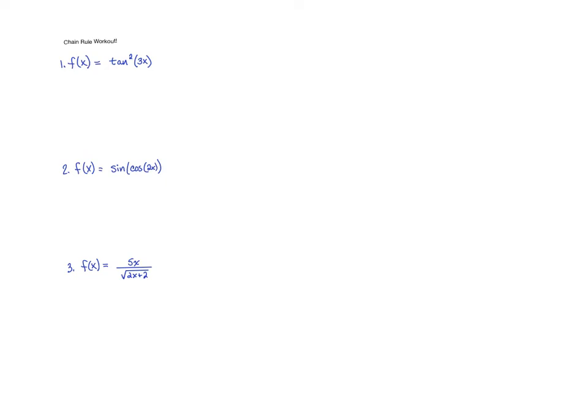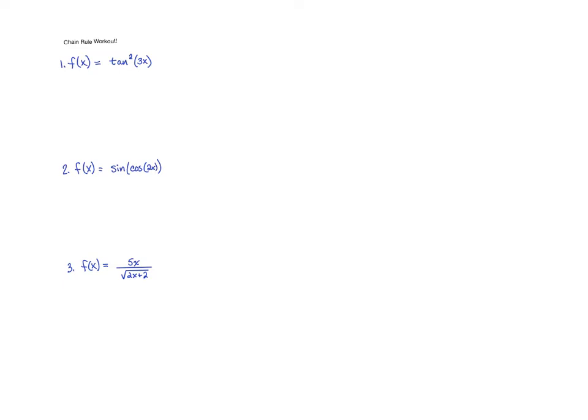Okay, just want to go through a few chain rule problems to give you a sense of how they could be attacked and kind of finding some method to all the madness with this stuff, because it can certainly be a little confusing, but it can also be very obtainable if you just kind of stick with the process.